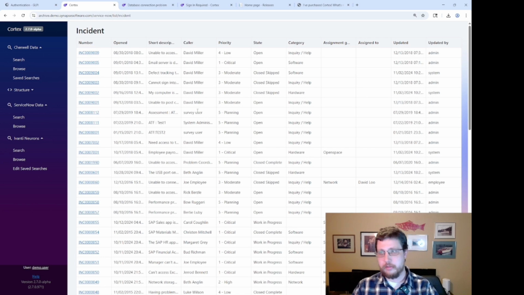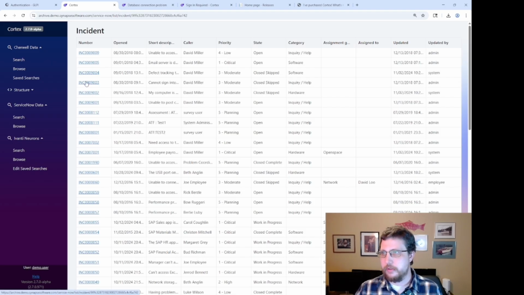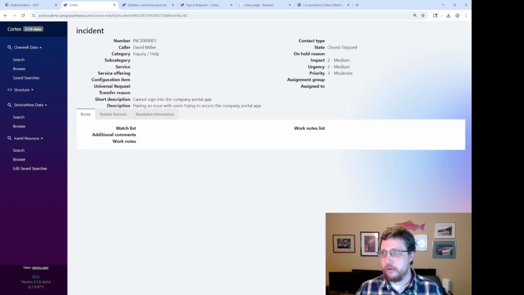ServiceNow calls them lists, whereas Cherwell called them grids. And similarly, the usernames show up as usernames and not as sysids. And if we drill into an incident, we actually see the form view that we're expecting to see, right? Obviously, the form up top, some of the other form sections below. This particular demo system doesn't have the information to be able to show the related items, related lists, so it doesn't show them, right? But if that configuration were present in the database, that would show up as well. We did that to kind of keep this demo database on the smaller side.